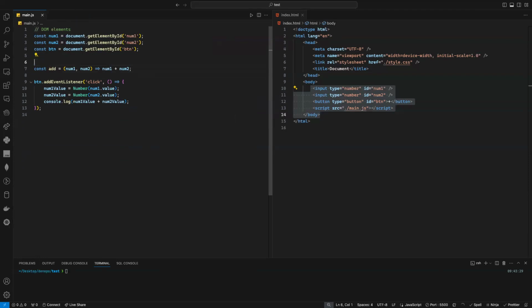Now this one is a util function. Why? Because it takes numbers, as you can see, and it returns numbers here. Because it's an arrow function, I make it one line. I don't have to add return here, I told you. Instead of writing this value like that, all I have to do now is use this function here. I can add two numbers here, so I can just call add with num1 plus num2.